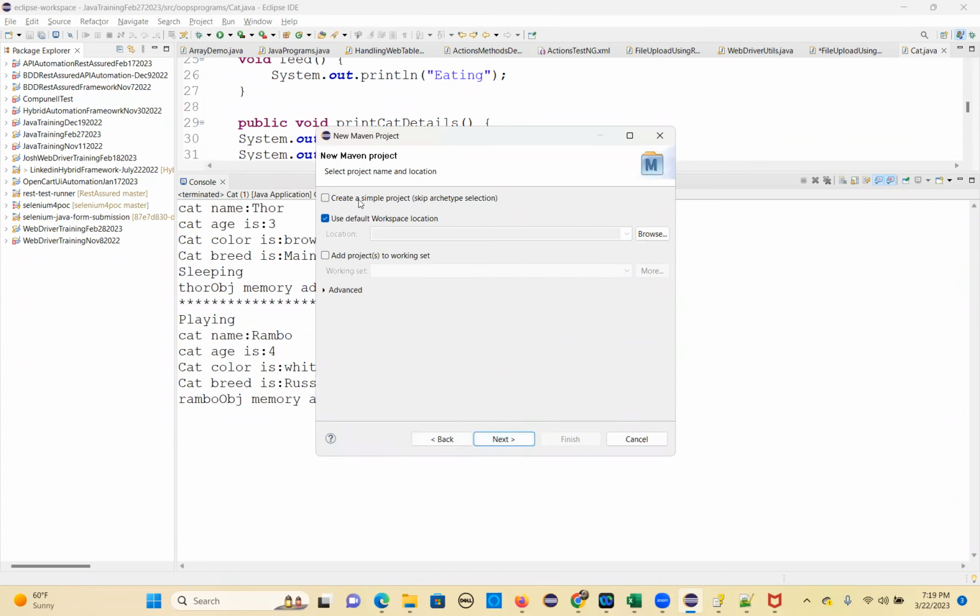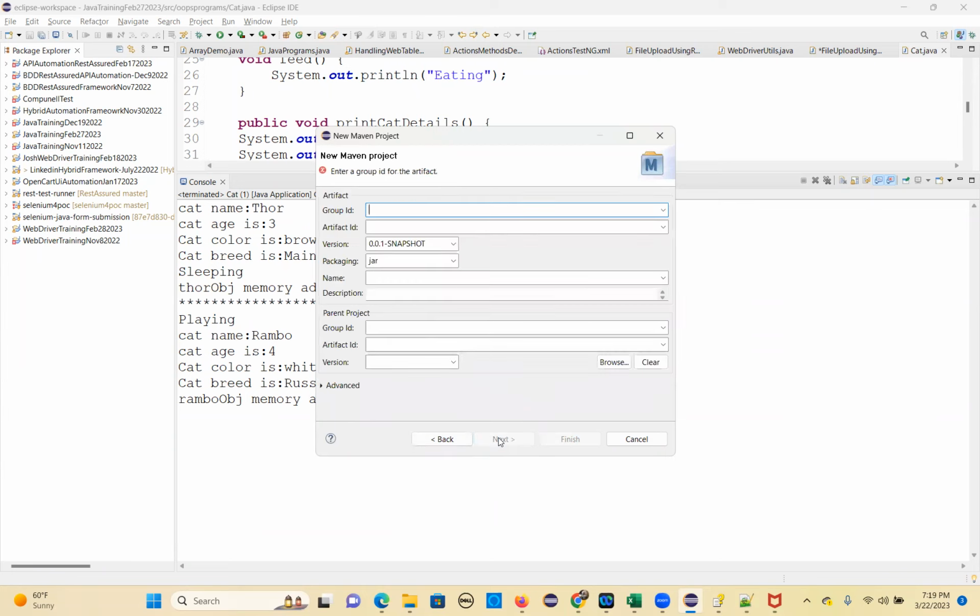Then select the checkbox to create a simple project and click on the Next button. Then give your project a name. We'll give OpenCard hybrid framework.